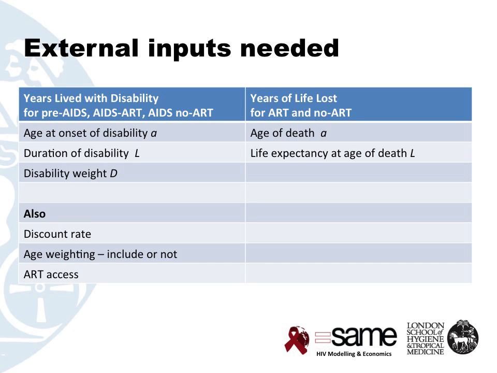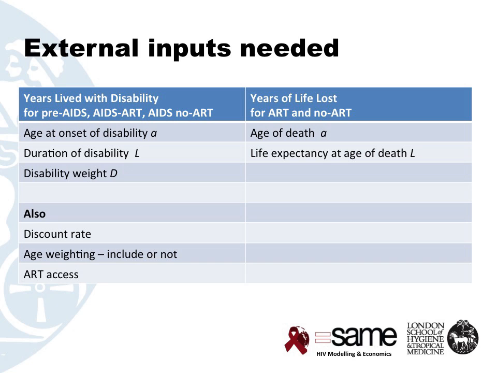So within HIV, you have 3 phases or 3 groups, 3 estimates of years lived with disability. One is pre-AIDS for everyone. Then you have AIDS with access to ART, and then you have AIDS with no access to ART. The age at onset of disability is the same for both of them. The duration of the disability, of course, is very different, whether you have access to ART or not. And the disability weight is also different. These disability weights have been updated, so I will provide them to you, and I wouldn't suggest changing them.